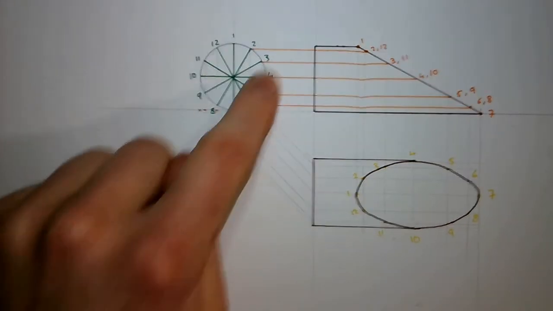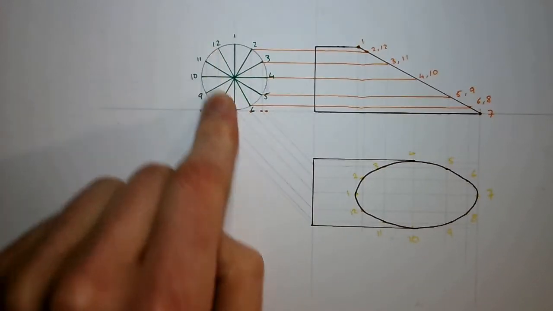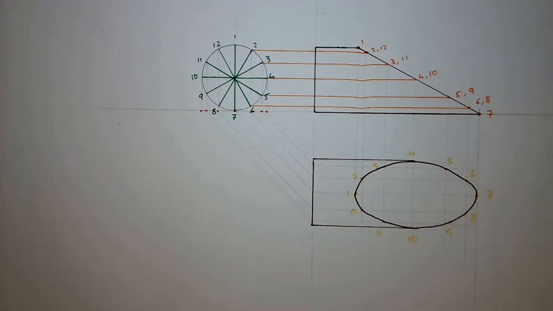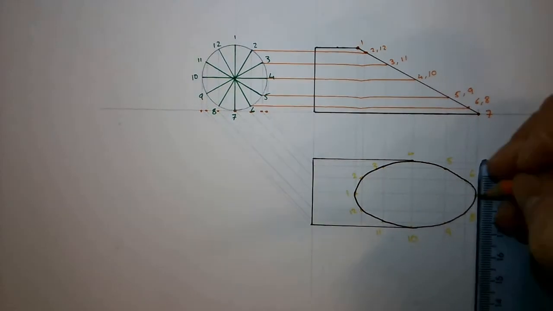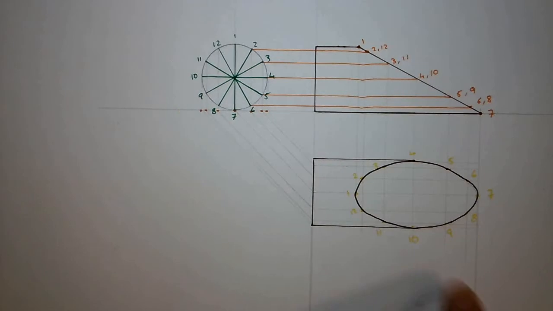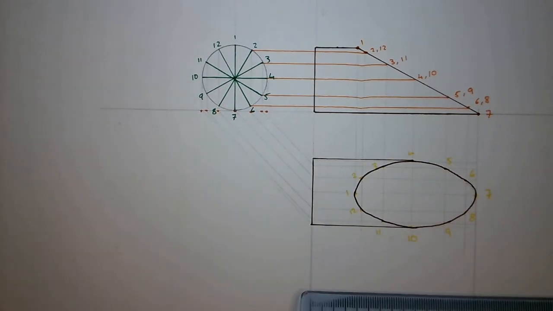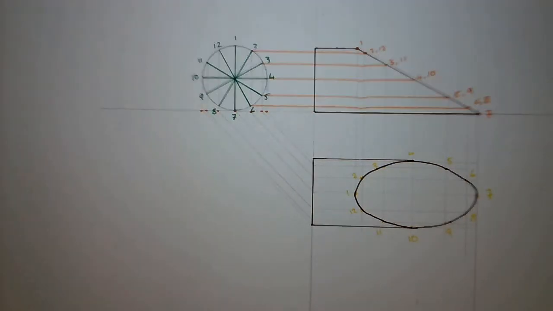We've already divided the circle, or the end view if you like, into 12 sections. And we know this is going to be the length of it, so if I extend these two lines down, I could draw the development down here. There's actually nothing new in this question. If you don't have enough room down here for it, you can come up here, but it means you need to get the thickness, which is going to be 70, and you'd have to mark 70 here and then draw the development there.